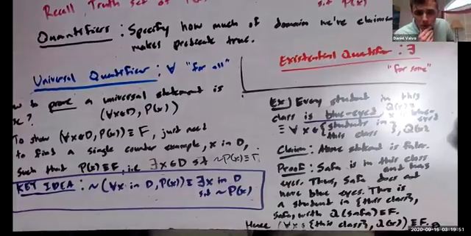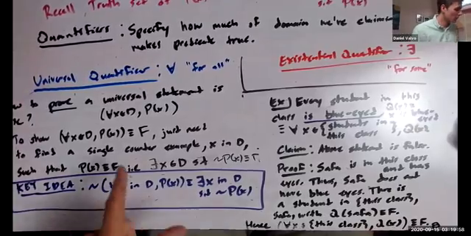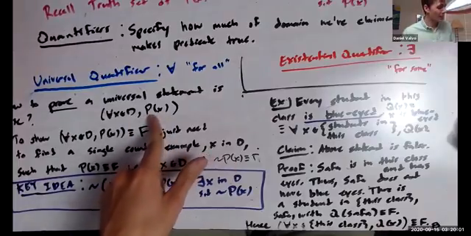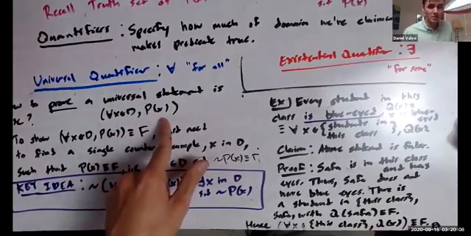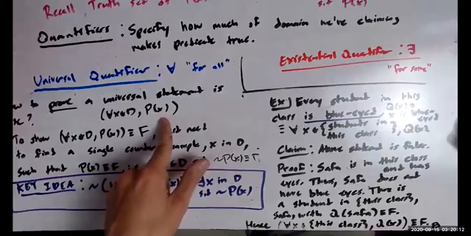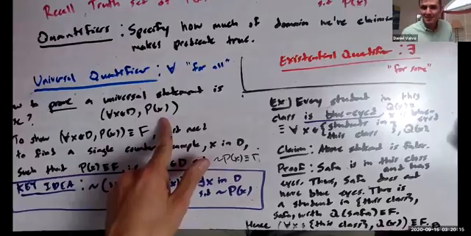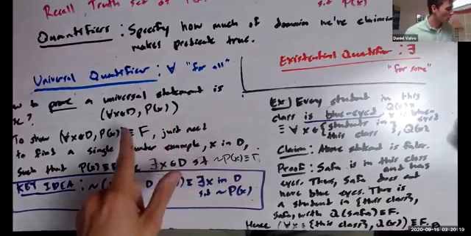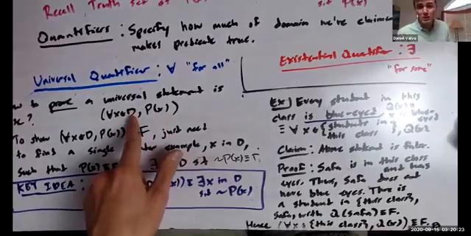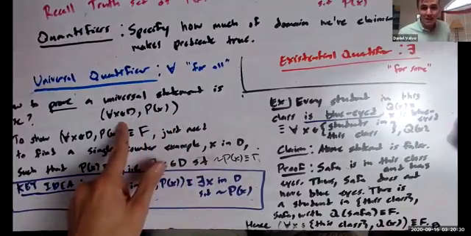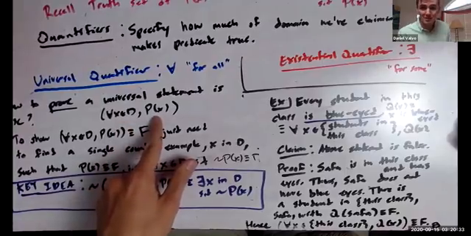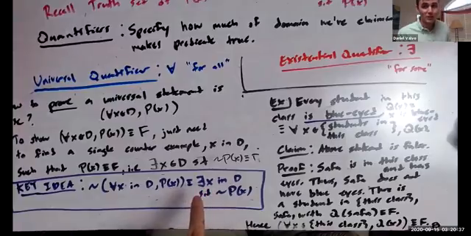What if no values in the domain are true? Okay, Camille asked what if no values in the domain are true. Looking at for all x in D, P of x, if no values in the domain make it true, that means every value in the domain must make P of x false. Meaning it's really easy to find a counterexample. Just pick any x in the domain, and P of x is false. There definitely exists an x in D. Does that help?